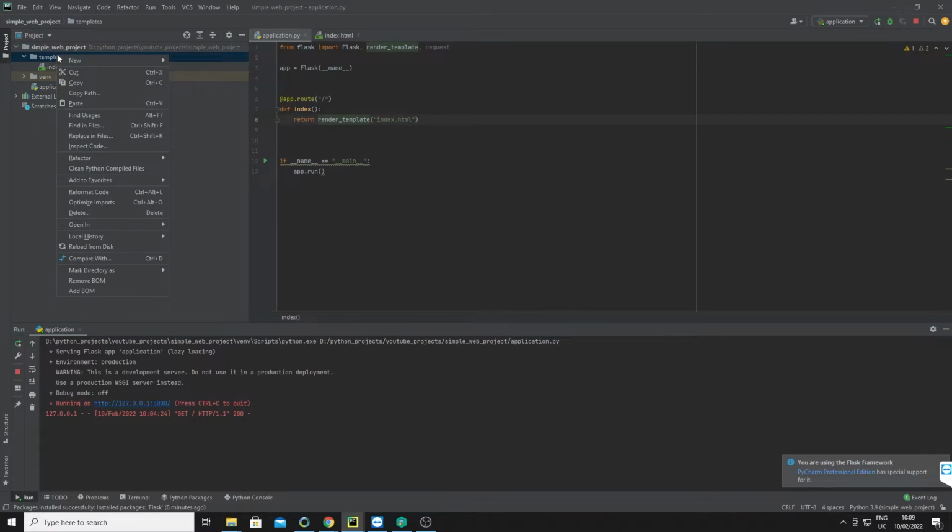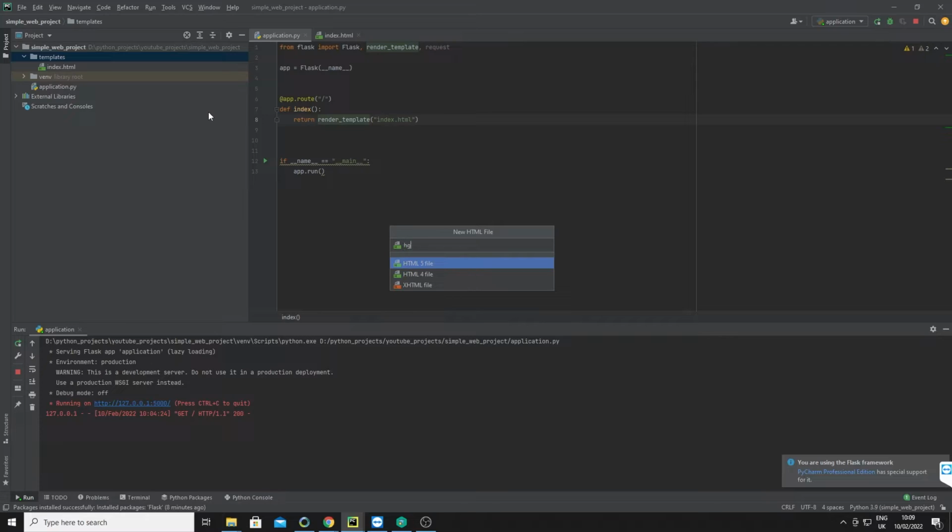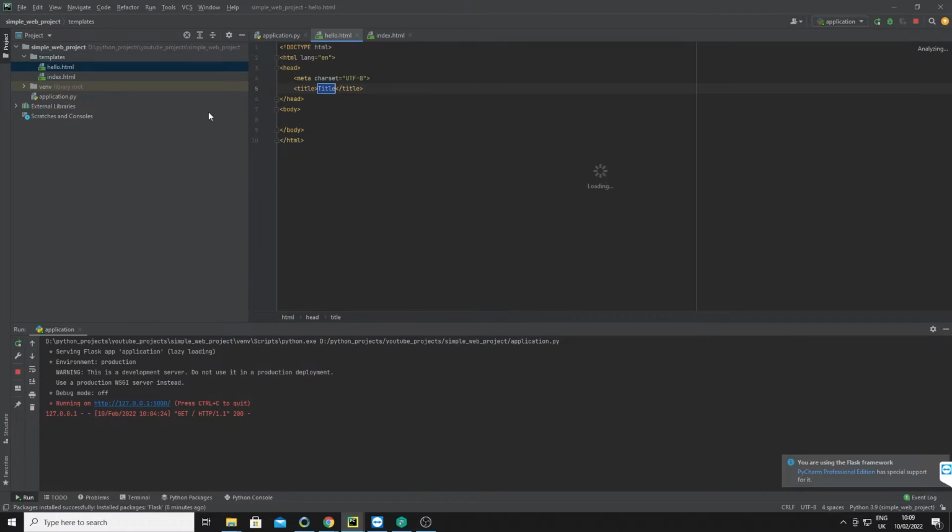So let's create another template. Something like hello. So the idea I had was let's make it so a user has a text field that they've entered some input in, submit that text field. That text field then goes into a new page that says hello, the input that the user has typed in. So that way we can show how to pass data from one web page to another. So let's just jump into that then.